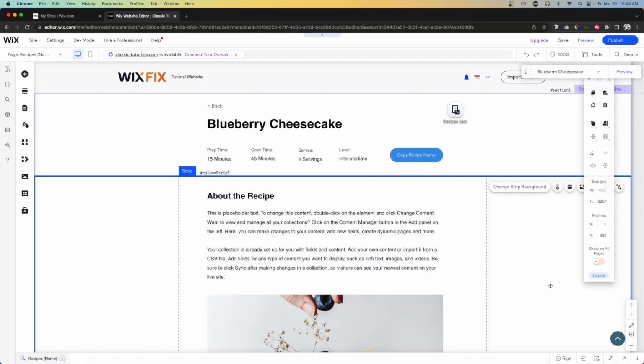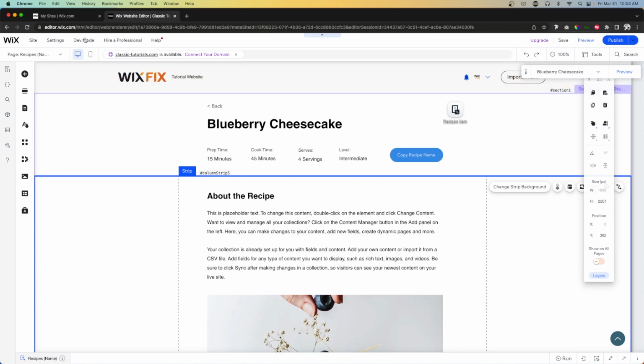Now for this tutorial, we are going to be using a little bit of code, and we're going to be using code originally posted by a channel called Wix Ideas. So if you want to use his code, then you can go into the description and copy and paste it. But I'm also just going to show you how to do it, and it's not that hard.